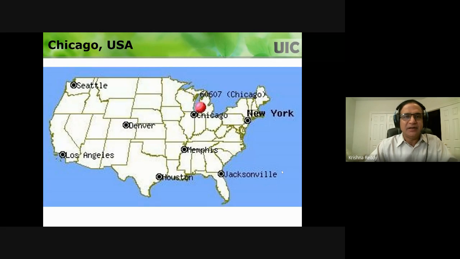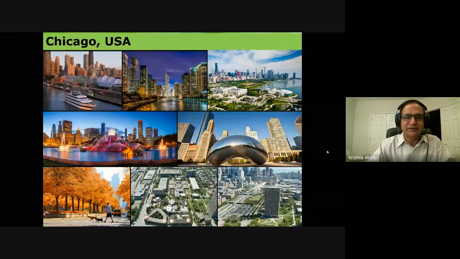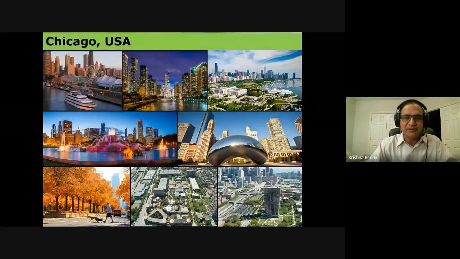Before I get into the technical details of my presentation, I just want to mention where I am from. I'm from Chicago. This is the map of the US. I hope many of you have visited the US, and next time you come, you are more than welcome to visit my place, Chicago. Chicago is a beautiful place, with a lot of civil infrastructure and a lot of sustainable environmental practices that you can see. The bottom two pictures are my university, which is very close to downtown, where all the activity goes on, about a 10 minute walking distance.